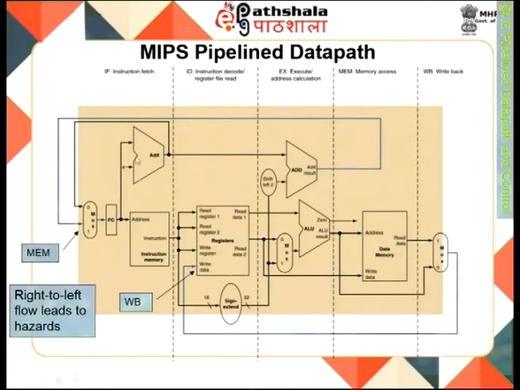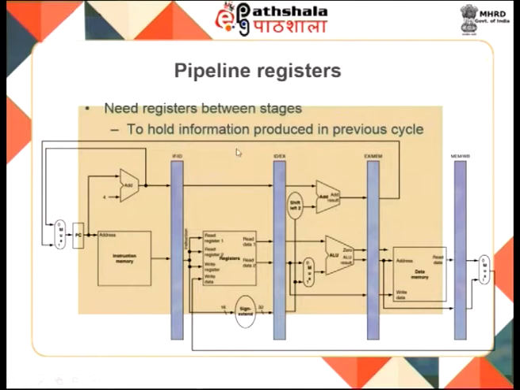So, this is your MIPS pipeline data path. The pipeline stages have been indicated using lines. Now, in order to go in for a pipelined implementation, what becomes mandatory is the registers that have been indicated here as bars. Once an instruction has been fetched from memory, that instruction with all its associated information is written into this buffer. So, the next stage takes the information from the buffer, operates on it and writes it into the next buffer.